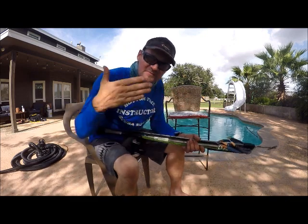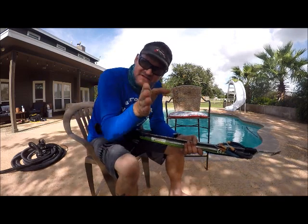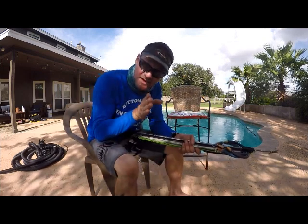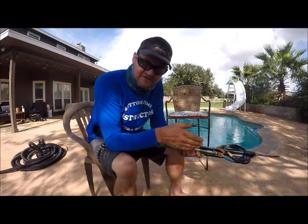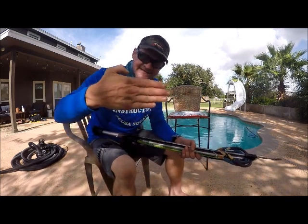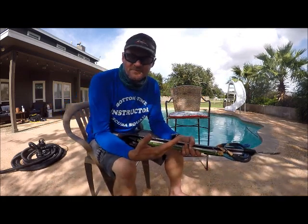Now, you do want to wait for that profile shot. It's much easier to shoot a fish that's this way than this way. When you hit a fish this way, even if you hit him dead on, it's likely to hit bone and just veer off, and you're not going to get your fish. Grouper do this. They come up and they face you and they're gone. You don't really get a profile shot, right? Sheep's head, they'll come up and do this all day long, but optimistically the shot you want is a perfectly perpendicular profile shot. Now, aiming on the fish, right?